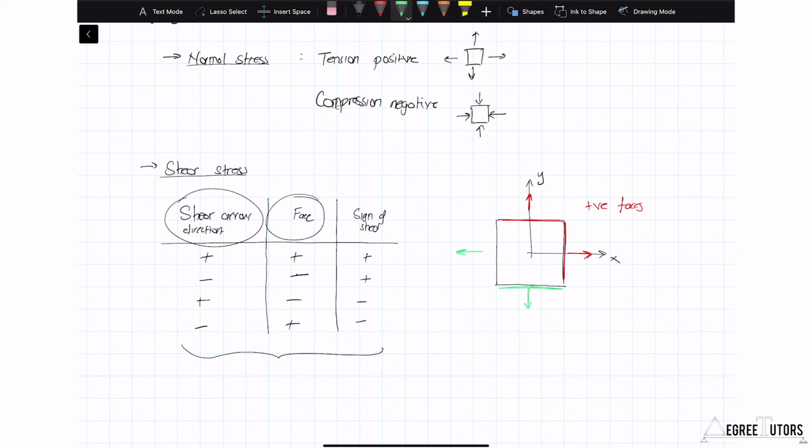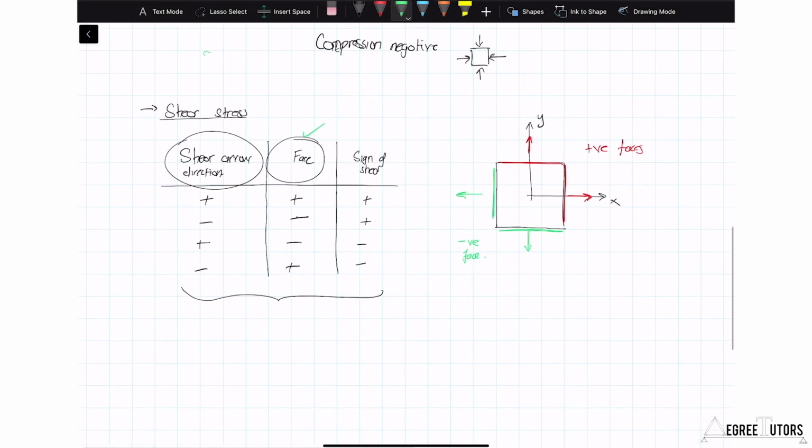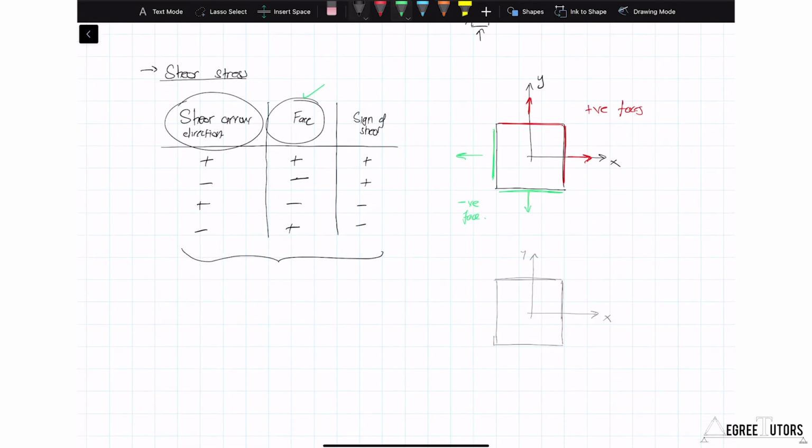This face, i.e. the outward pointing normal, is pointing in the negative x direction, and so that's a negative face. That deals with this. We've understood how to define a positive and a negative face. Now we've got to think about the arrow direction. Right, now the arrow is deemed positive if it's pointing in a positive axis direction.